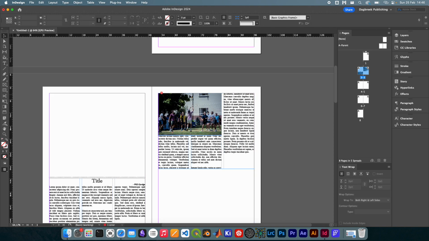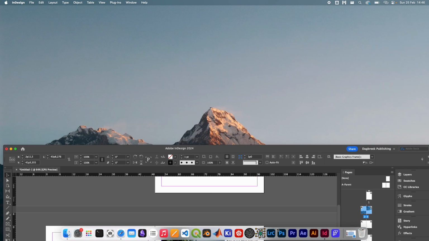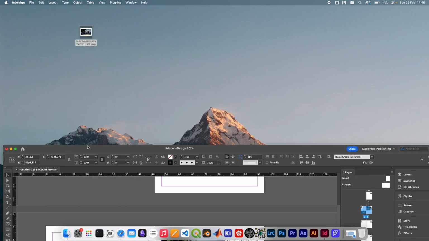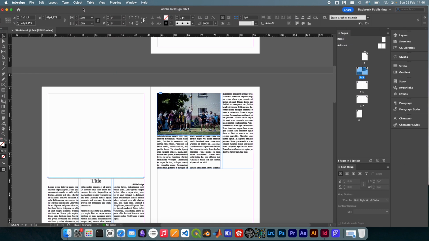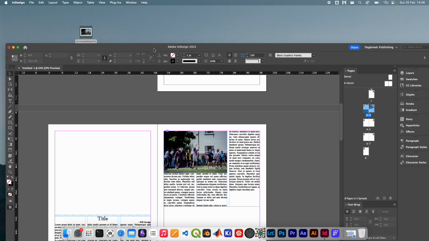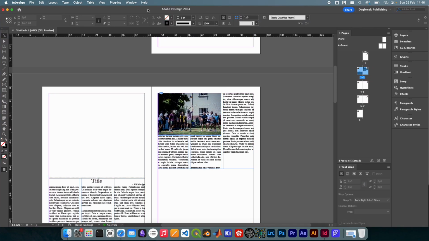So I want to ask you a favor in designing, because oftentimes you'll be collaborating with other people. And the reason that InDesign does this is so that it saves a lot of space. Now, there's 2 options of putting images inside your file. One is by linking them, which is what it's doing currently, and the other is by embedding them.